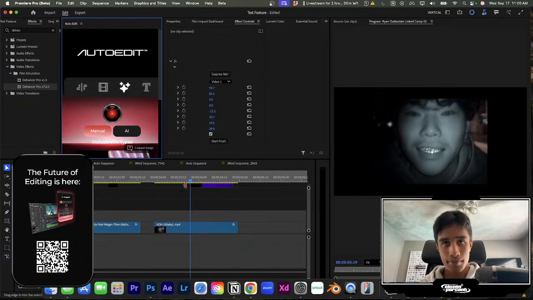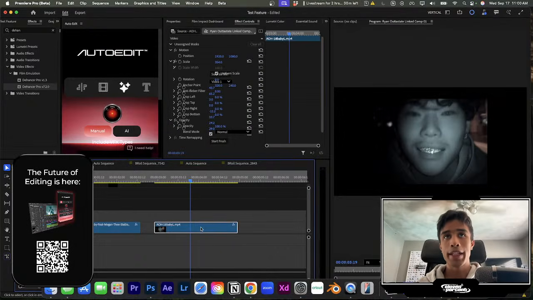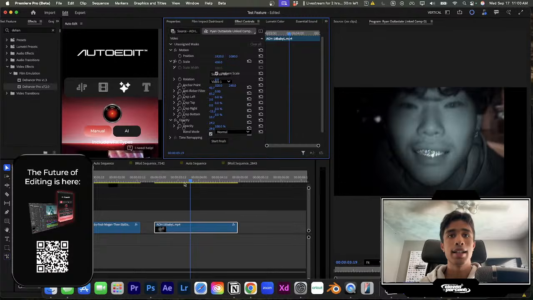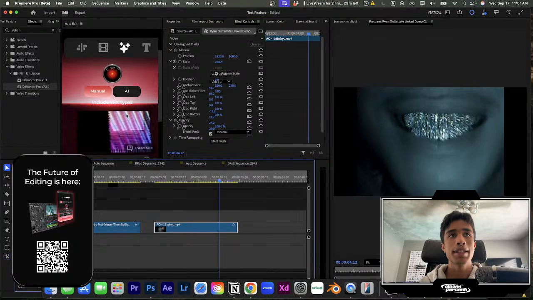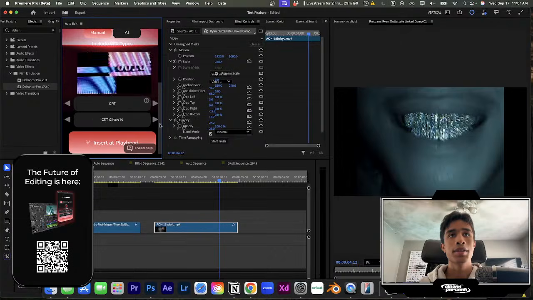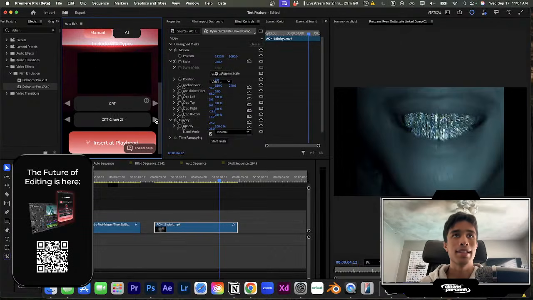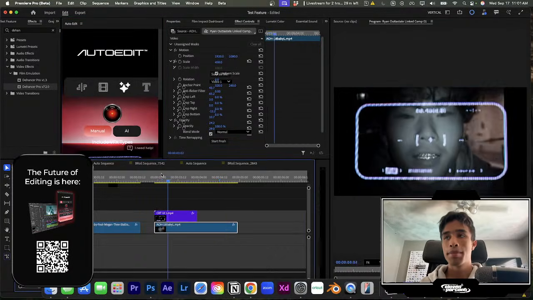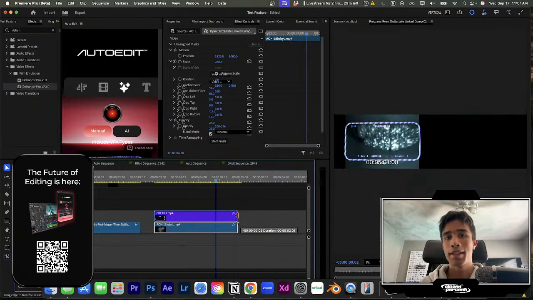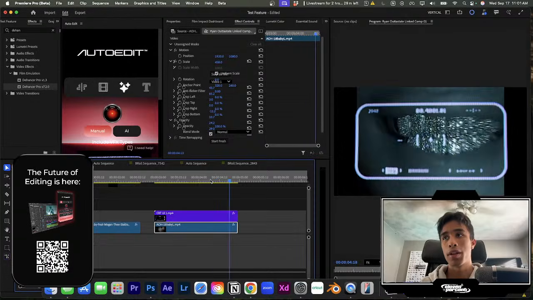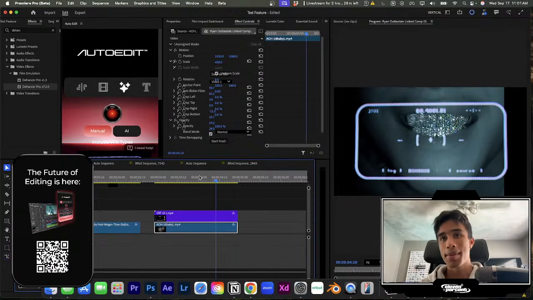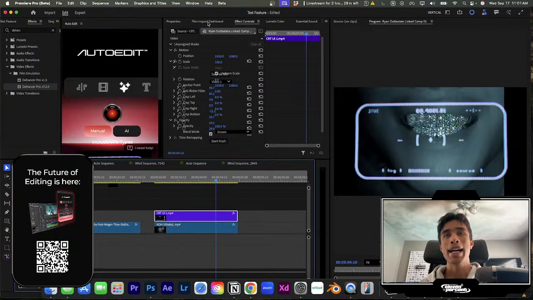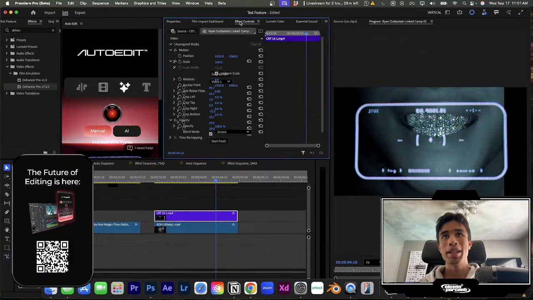Anyways, I was just going over using some of these VHS clips to show off the CRT effects that we have. There's a couple cool things I love about this plugin, which is why I genuinely think it's the best plugin ever. There's a bunch of preloaded presets that come inside of AutoEdit, customized for AutoEdit as well. So it's like 10 times the value, because you're getting 10 preset packs that automatically apply themselves to the timeline inside one plugin, and it automatically edits your music video for you. So much value.